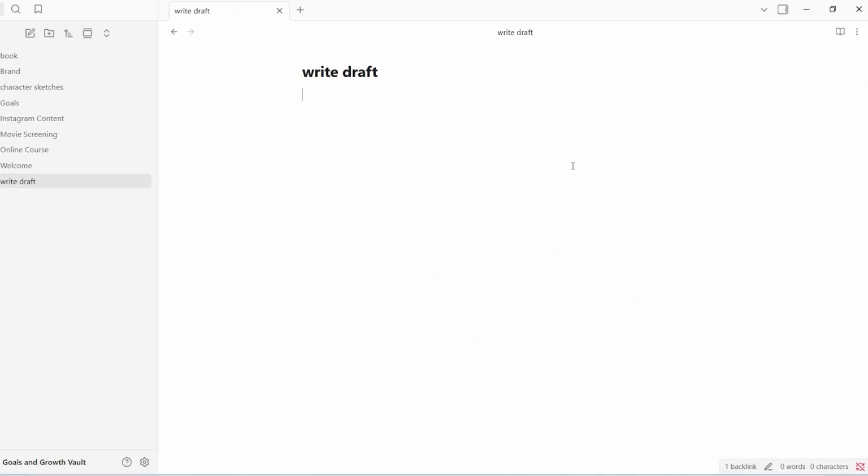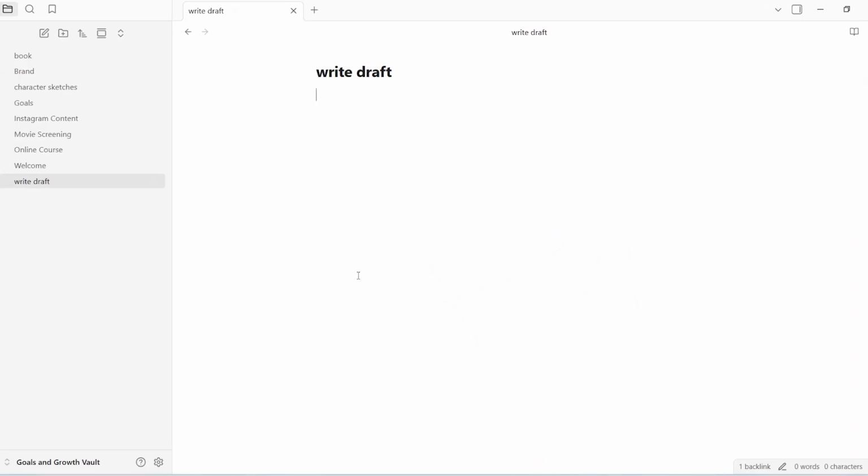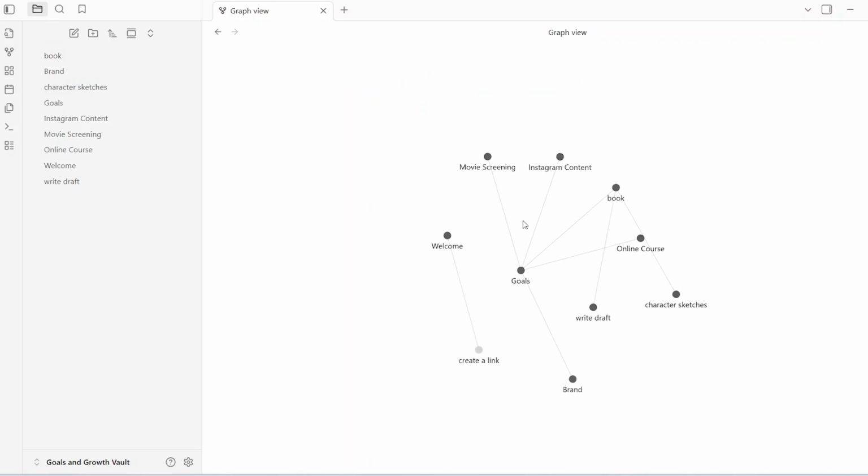So I could just click here, go to the draft and all that. So that is how you can really visually see all the links, how your goals are linked to the actions, and then how when you complete so and so actions, they would lead you closer and closer to your goals, and then you would finally achieve those goals. So you can really get a look at how you can complete your tasks and your goals.